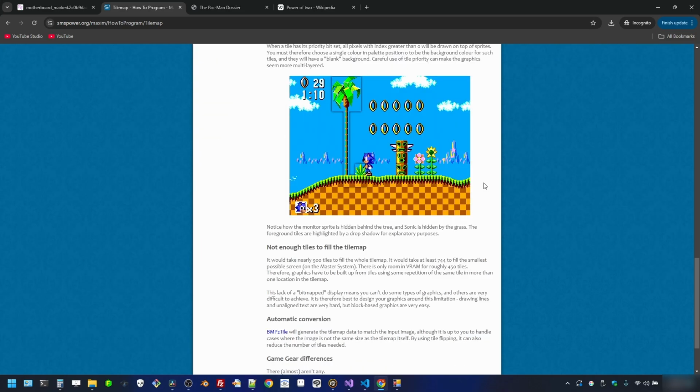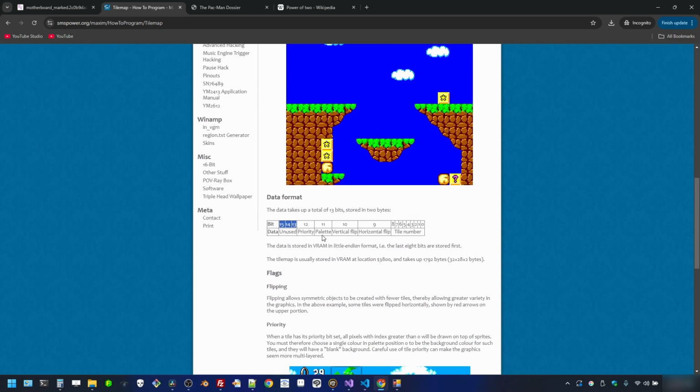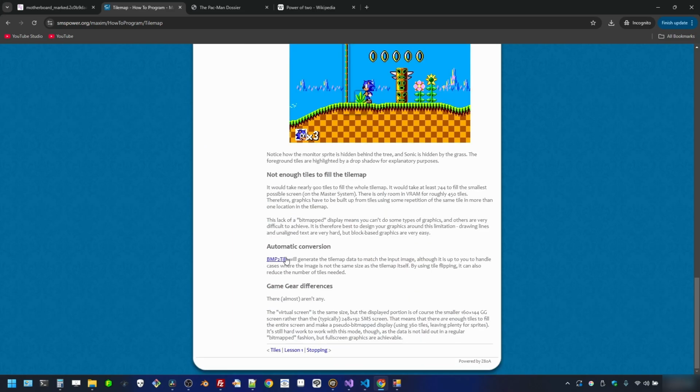So the main things that we're talking about here are palettes. This is a building block of graphics. It gives us our colors. Then you have the tile or tile set. This is the actual graphical data itself down to the pixel. And then you have the tile map, which is a grid of tiles based off of an ID, and it also has some other properties as we discussed here. It's 2 bytes per tile, and this is the information per tile. And this is bitmap to tile.